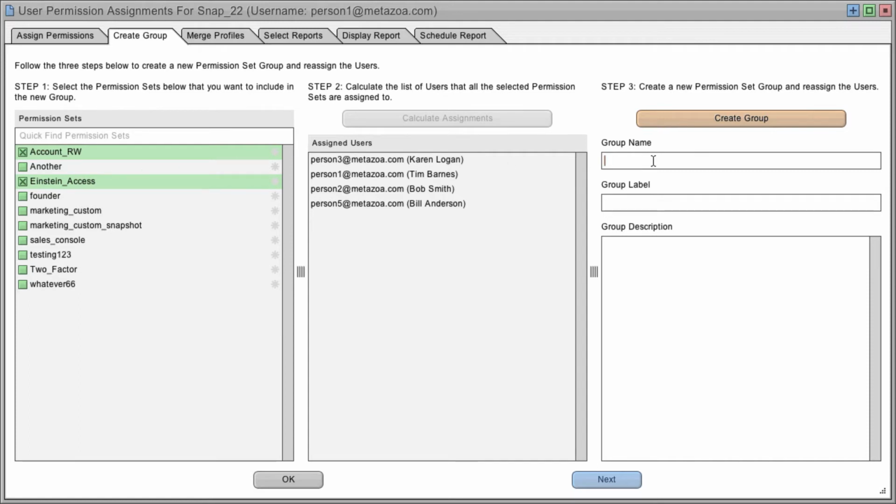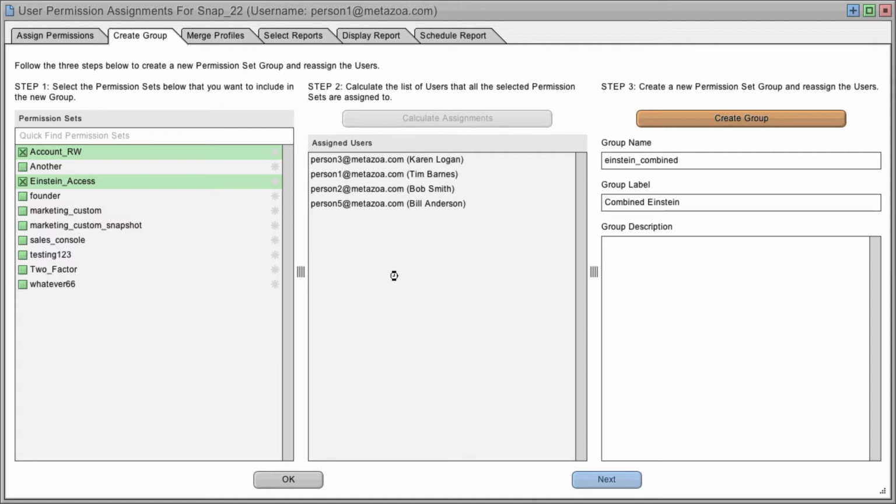So now I can give the permission set a new name and click the Create Group button, and it will take these 2 permission sets, bundle them into a permission set group that it creates, and assign that group to these 4 users, and then remove the old assignments.